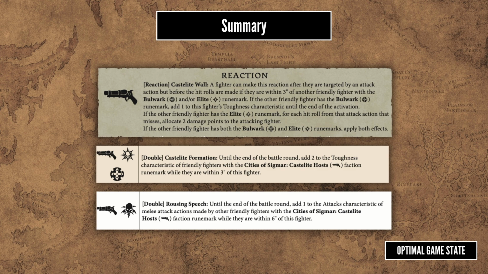Second is Castelite formation, increasing toughness of nearby fighters by 2. That's a big jump. And even with that small 3-inch range, you should be able to get that bonus on a chunk of fighters. And that might be an argument for Steel Helms, because then they're shooting up from that 3 to 5, and 5 is a good number for being a little bit more survivable.